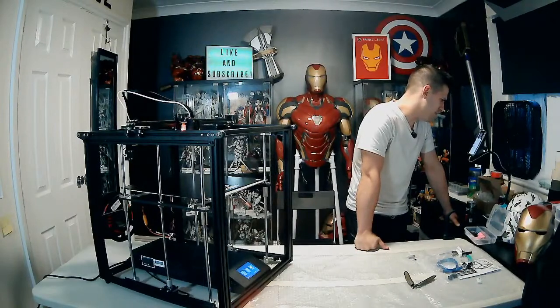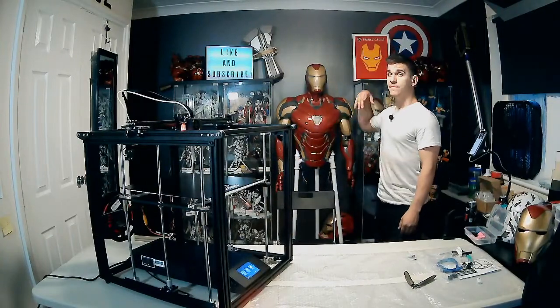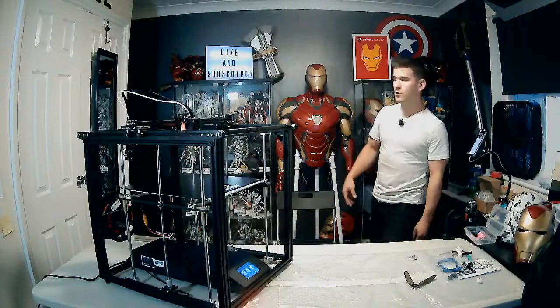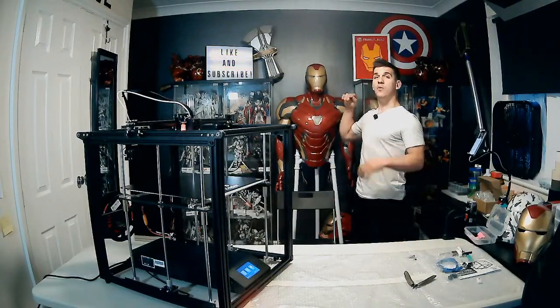Question on the Mark 85 print. Joel Finn: looking at your pics, you used the chest in DO3D's movie accurate chest. Did you cut it up in sections on your own? So no, this is actually not the movie accurate chest. I'll talk about this for a second. This is the V1 chest. This is the chest that came out initially.